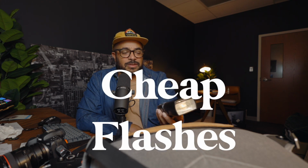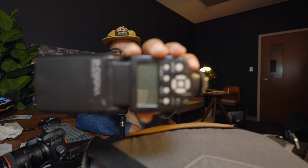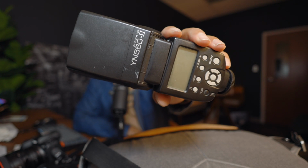And here I have a really cheap $50, maybe it's $75 Yongnuo Speedlight. Let's see, there you go. It's been pretty beat up, but it still works. And I shoot this in manual mode, but primarily when I shoot it for receptions, and it works great. It gets the job done.